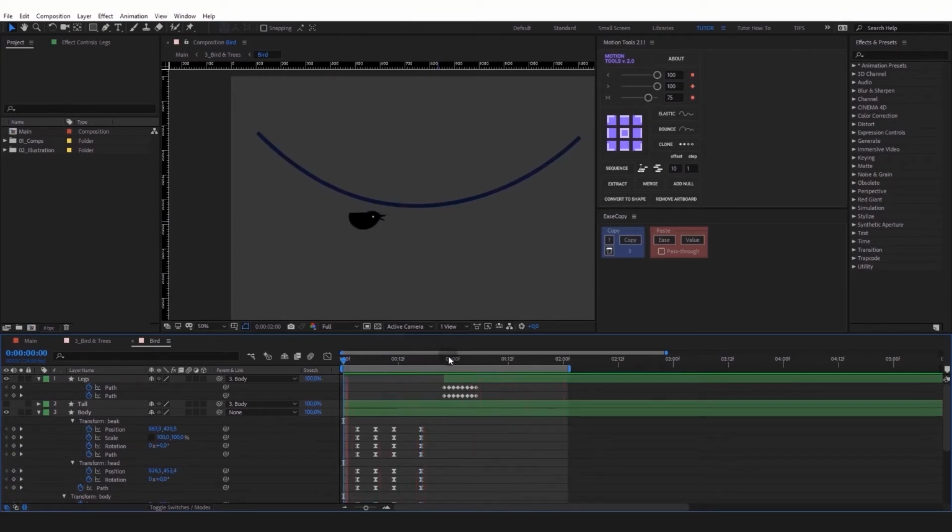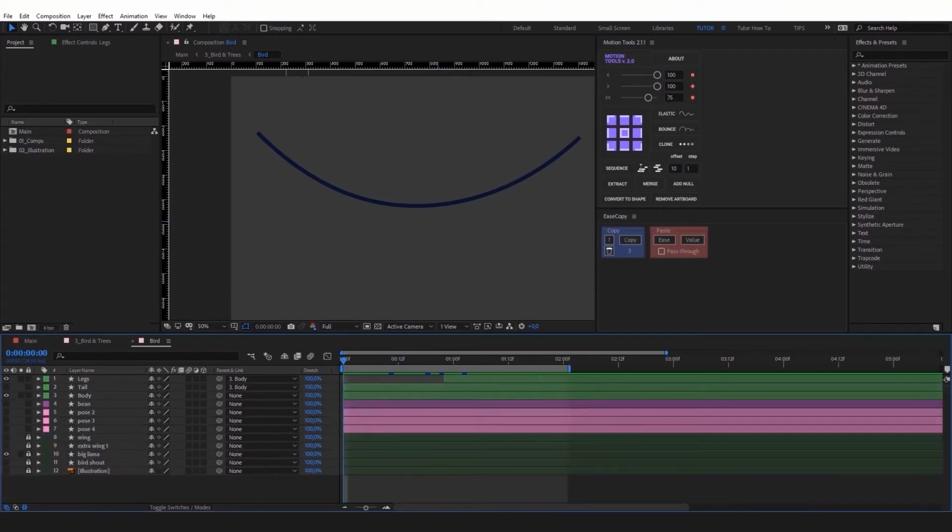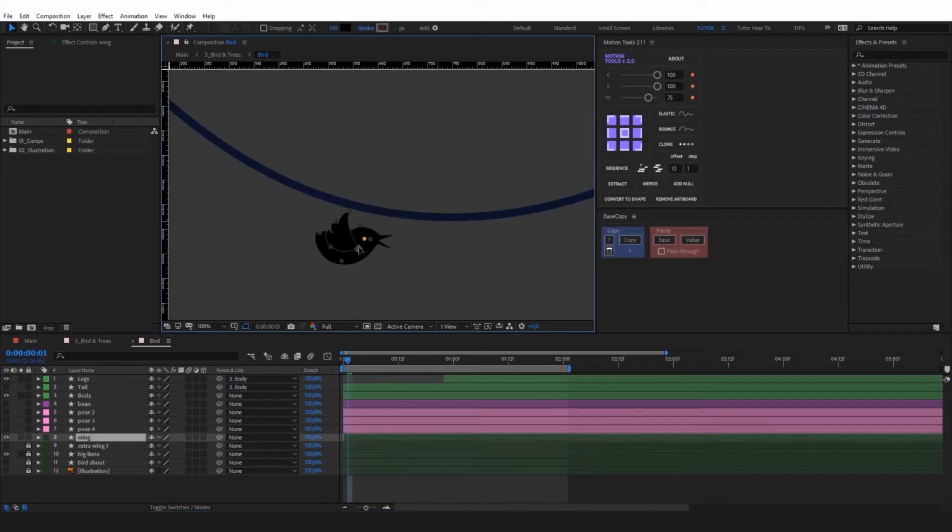We finished animating the main movement of the bird. I hope you got it to be even better than mine. Next, we'll move on to the secondary motions. We'll add the wings, the tail, the beak, and the trails. Let's turn on the wing layer. Go to the next frame to have the bird in plain view. Turn on the wing layer and drag the wing onto the bird.